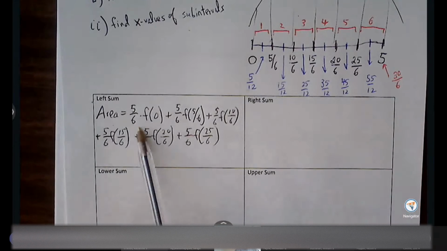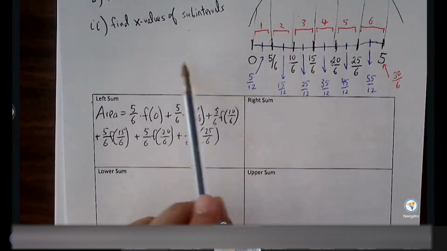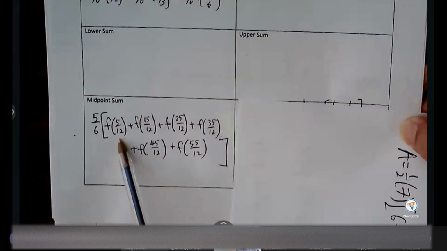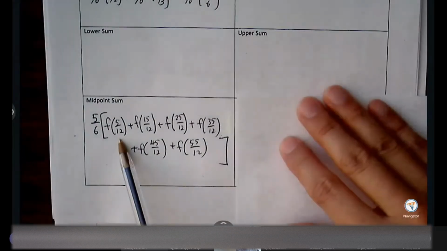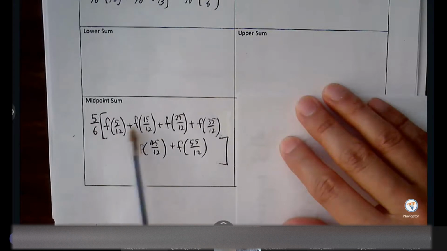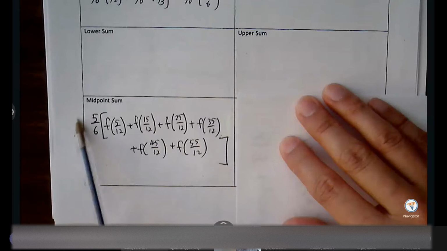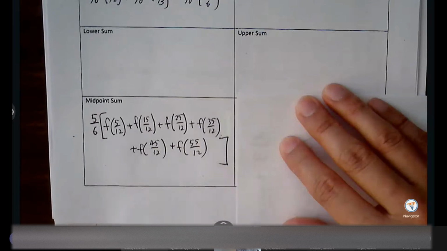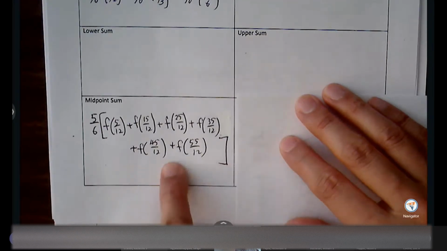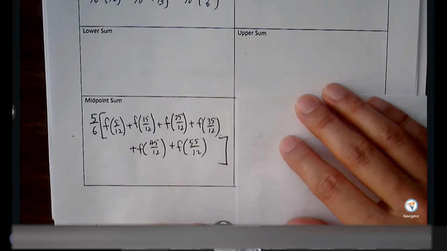So we can factor out the 5/6 as the width. We don't have to write the width every time. We can just add up all the heights individually. So width times height, width times height, width times height. But to save writing, you can just write the 5/6 out once. Okay, any questions here?